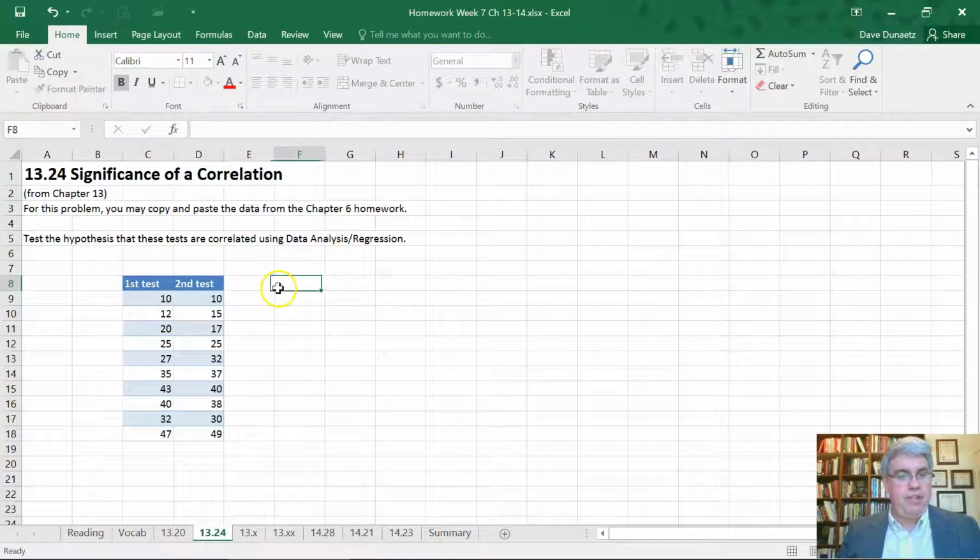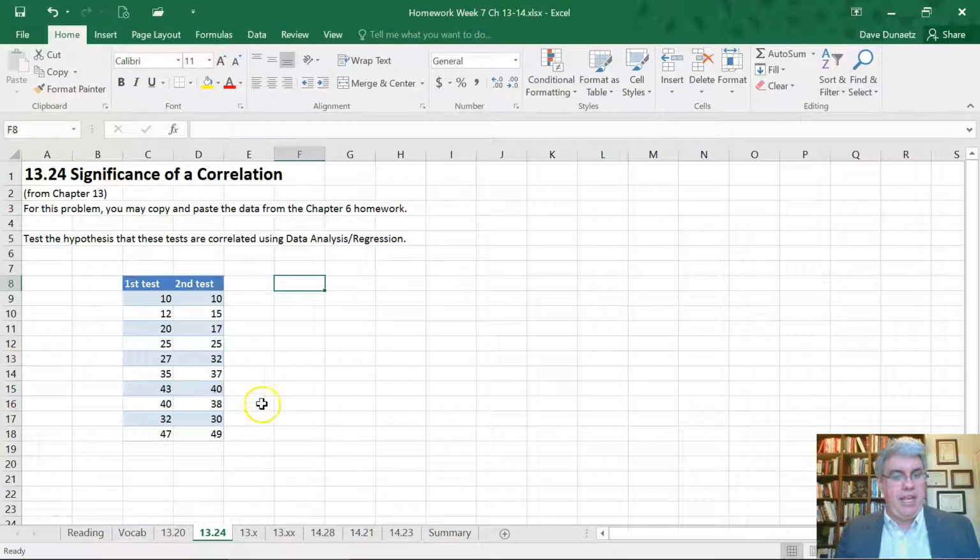And we want to see if the scores are correlated and if they're significantly correlated. Now they should be, because the people that got the high scores in one should have gotten the high scores in the other, and the people that got the low scores in one should have gotten the low scores in the other. Perhaps not exactly, but in general. Now, to test the significance of R, we're going to do linear regression.